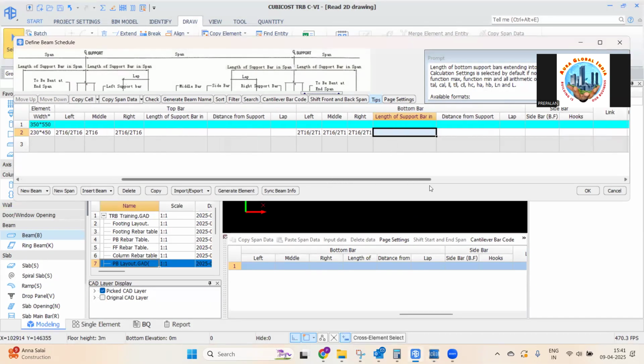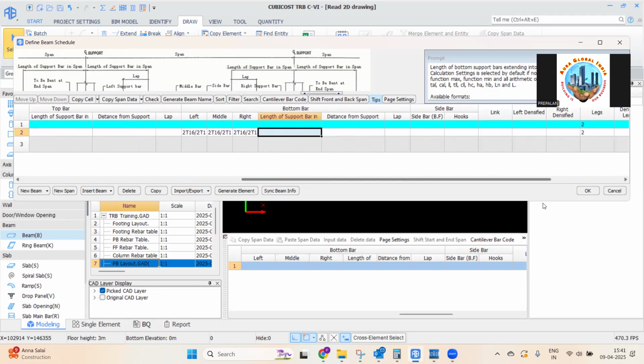So links I can set here, left, T8 at 200 center to center. And then 150 center to center.